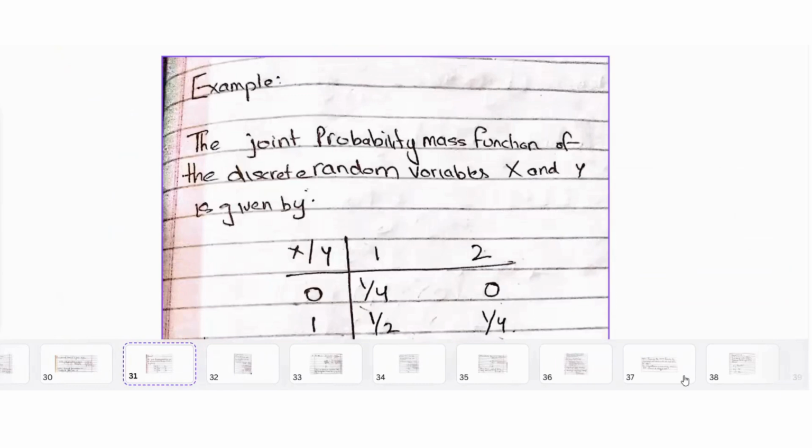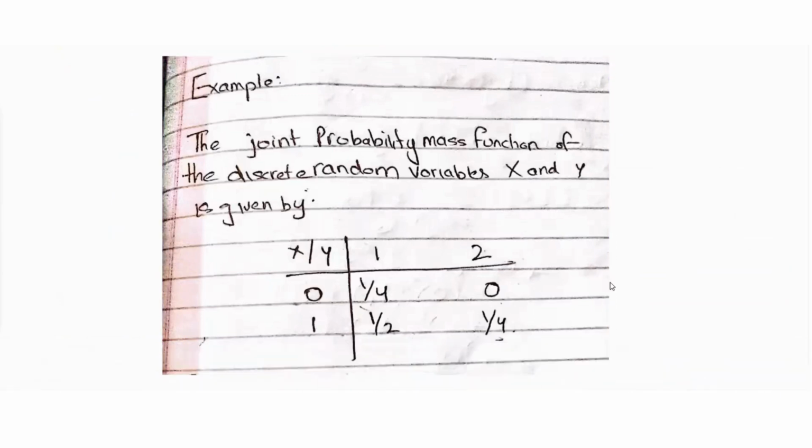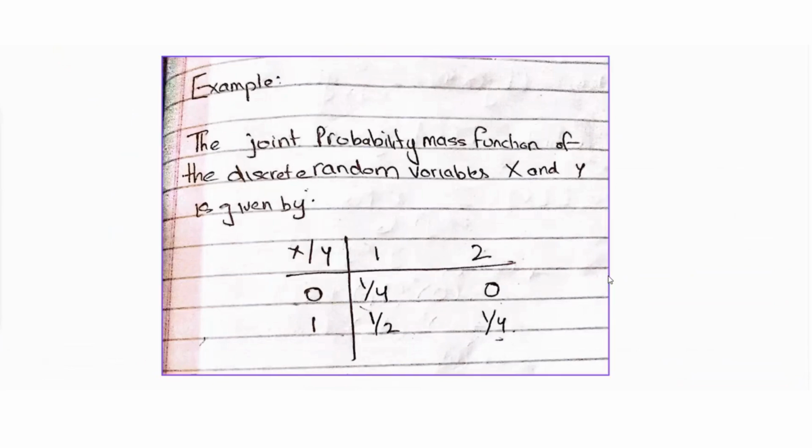say I wanted to show the joint PMF is equal to the product of the marginal PMFs, right? Probability x is x and y is y equals probability x is x times probability y is y. I would have to do it for every possible x and y. I would first need to do it for this ordered pair, x is 0, y is 1. I would need to show that probability x is 0 and y is 1 is probability x is equal to 0 times probability y is 1.